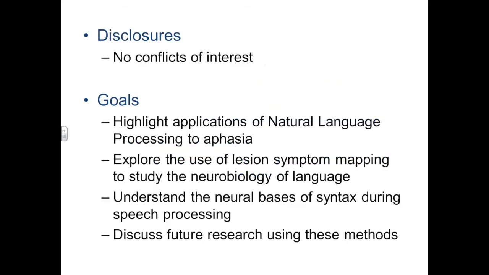I have no disclosures to report for this talk, and these are some of the goals that I will try to achieve during this 45-minute talk, and then hopefully we'll have some time for questions. But basically, I want to make sure that we're able to highlight applications of natural language processing and how we can use that for aphasia. Basically, try to explore the way we can use lesion-symptom mapping to study the neurobiology of language and understand how we can infer information about the neural basis of syntax as we process speech. And discuss very exciting new lines of research that open up based on these preliminary data.